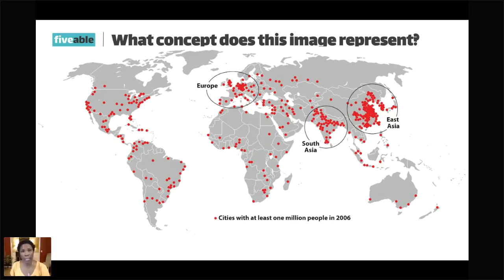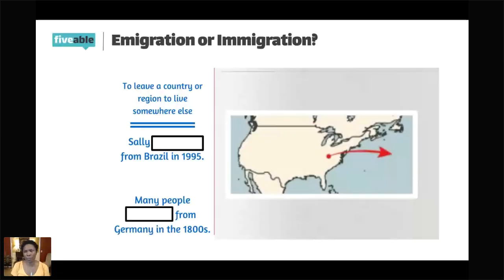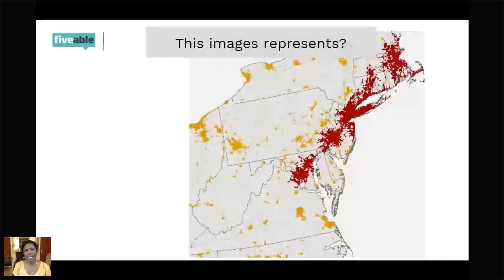In your population and migration unit, you should have also taken a look at where the majority of the world's population lives. Most of them are in the East, not in the West, but we're going to examine that in a moment. So you should know that the three largest population clusters in the world can be found in Europe, South Asia, and East Asia. If we want to narrow it down more specifically, remember, we want to take a look at scale. That's something else in Unit 1 you should have taken a look at, being able to analyze things from a global scale, a national scale, a regional scale. So we're going to take a look. Whoops, I went too far. Sorry about that. This is still on that concept of clusters.